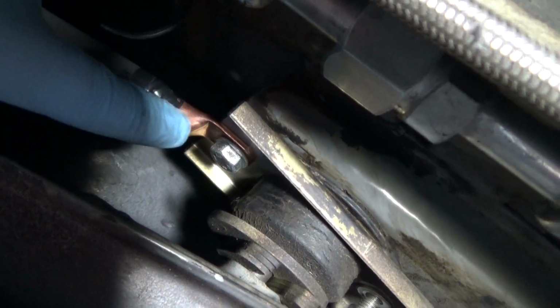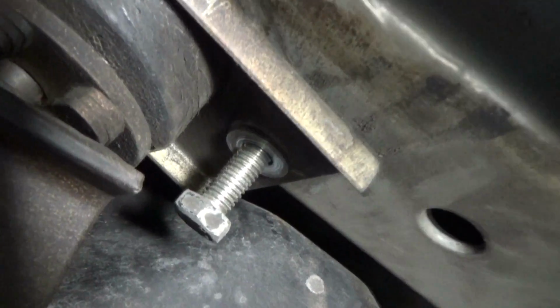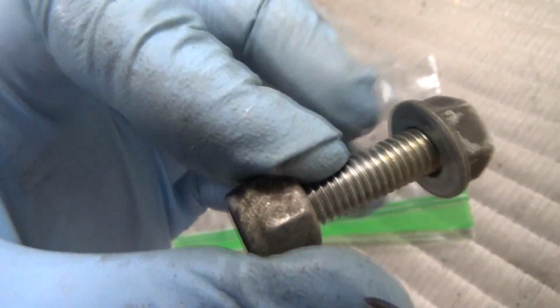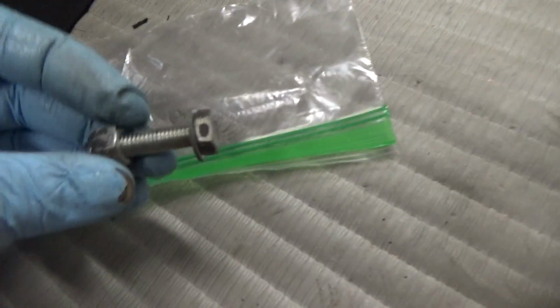You clean that surface up really well. Make sure there's no deposits or anything on it. So just take the bolt off and we'll go ahead and get that cleaned up. One thing you can do with these bolts, besides just sanding them a little bit here, is to clean the threads. So I would recommend soaking them in some CLR and then cleaning them after that.